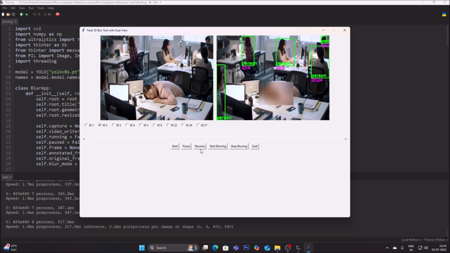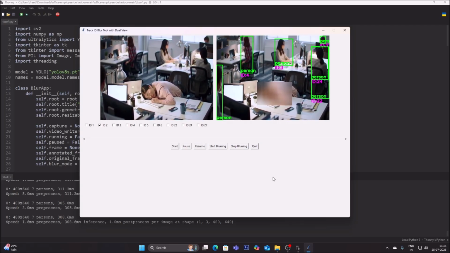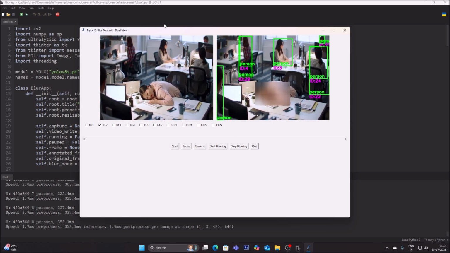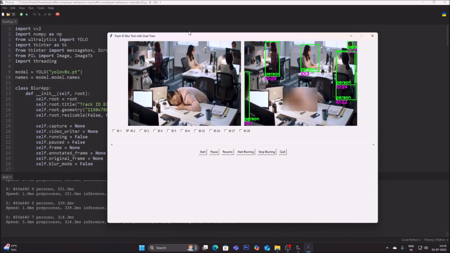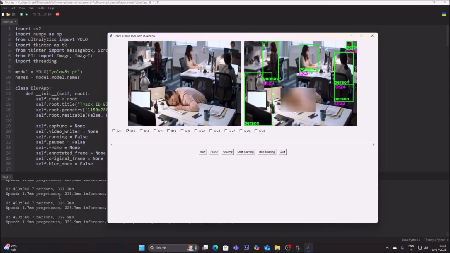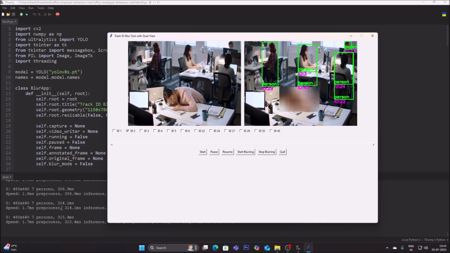Let me resume. Now we will wait until our video file is completely over, and inside the shell you will get an idea. Inside the shell you will see these messages continuously going, which means our video file is still running.